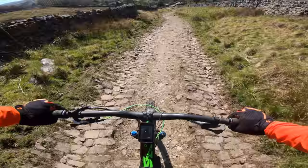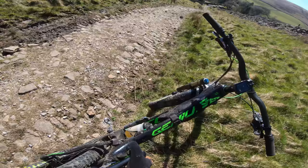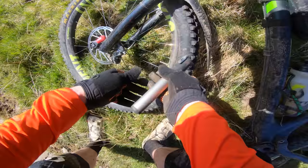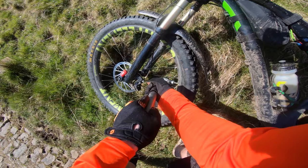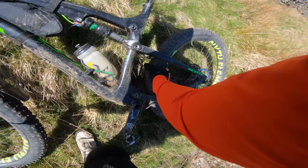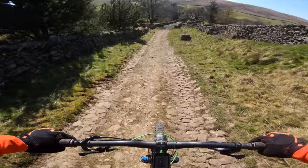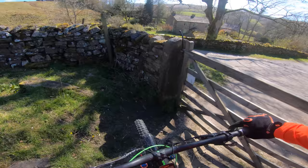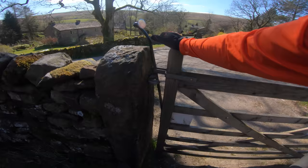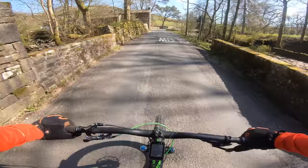Oh my god — I've got a front puncture as well, and that might have sealed. How bizarre, I didn't even notice that. I think I deserve a Burger King for this, which I'm going to get on the way home. That back one is keeping its pressure. Very rarely get a mechanical — front and rear on the same bloody rock. Everything feels okay. Good tubeless — just stick a few of those worms in and you're back on the road.